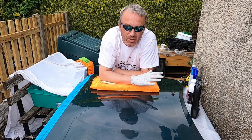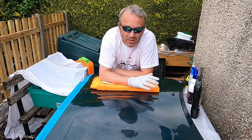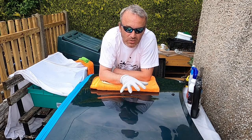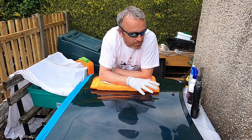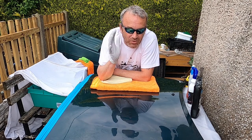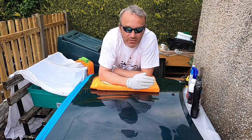Now, most people use these on the wheels. You've probably seen videos on YouTube and Facebook about them going red. That's the sort of thing you're looking for. But you can use them on paintwork as well. Top tip on this stuff, it is a strong chemical, so glasses and protective gloves. Do not let this stuff dry as well.